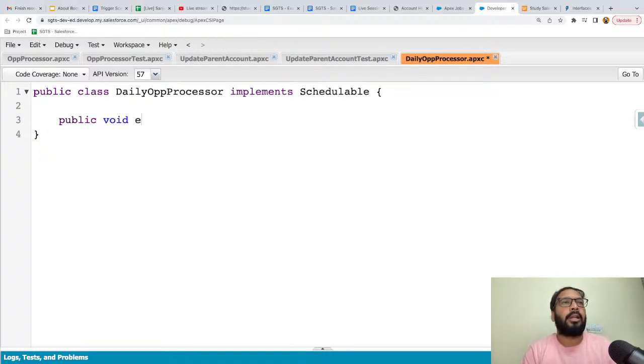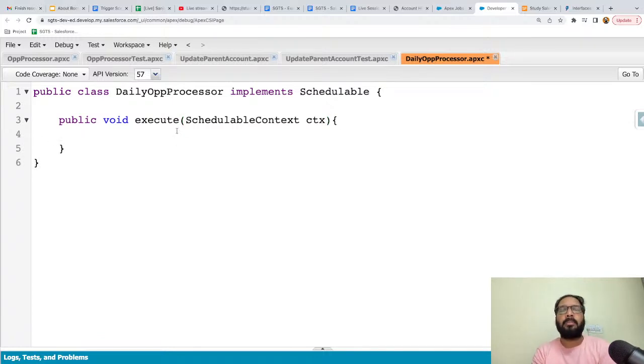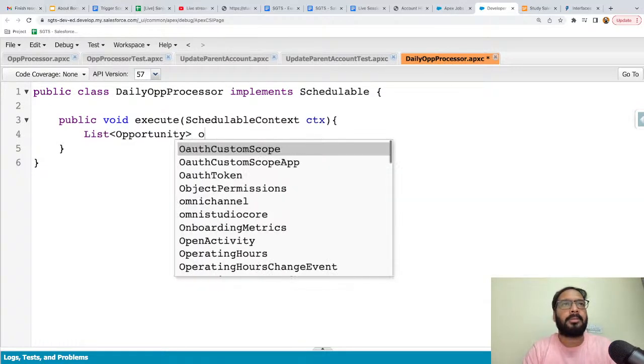So public void, I need to define the execute method, and in that execute method I just need to write SchedulableContext ctx. Right now here I will be implementing the code that will be executing. So basically I will be querying opportunity records.